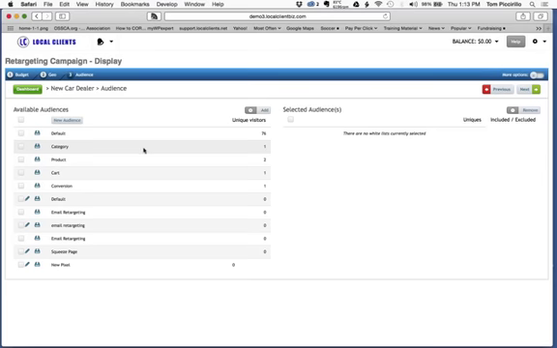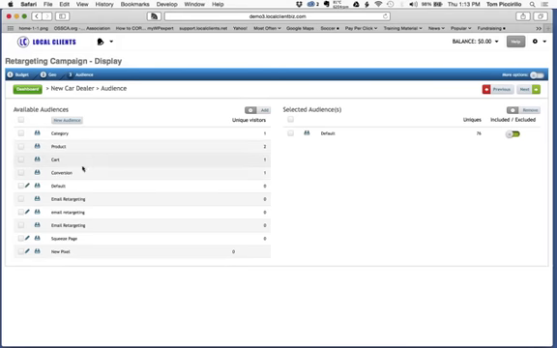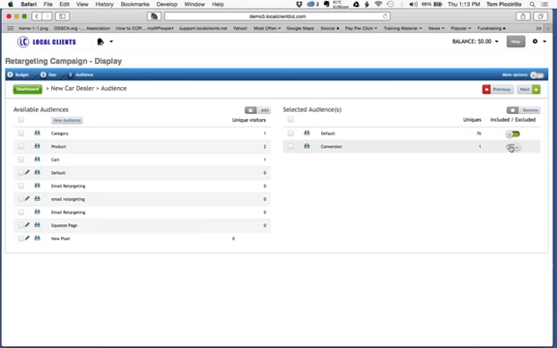Great. But guys, the other thing I want to point out here, as you see a couple of the different pixels that we have, default, category, product, cart, conversion, you can set up your whole funnel. So let's say I wanted to show my ad to anyone that's been to my website. I could say, add the default pixel here to the audience. But if they've actually converted, what I'm going to say is exclude them here. So now anyone that's purchased my product or they've gotten to the point on the website where I want them to go, I don't have to waste money showing impressions to them. I can exclude them. So you could actually have customized audiences and what you're going to be displaying varied by how far they've gotten along in your funnel.